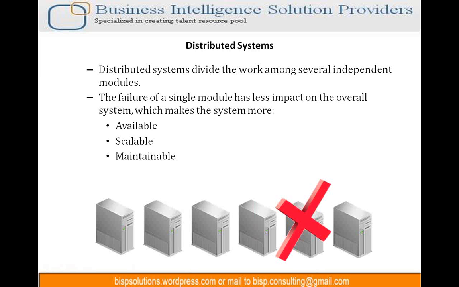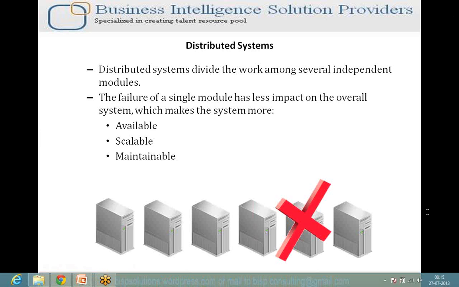This comes into the picture when the Bank of America network categorizes the different client requests.